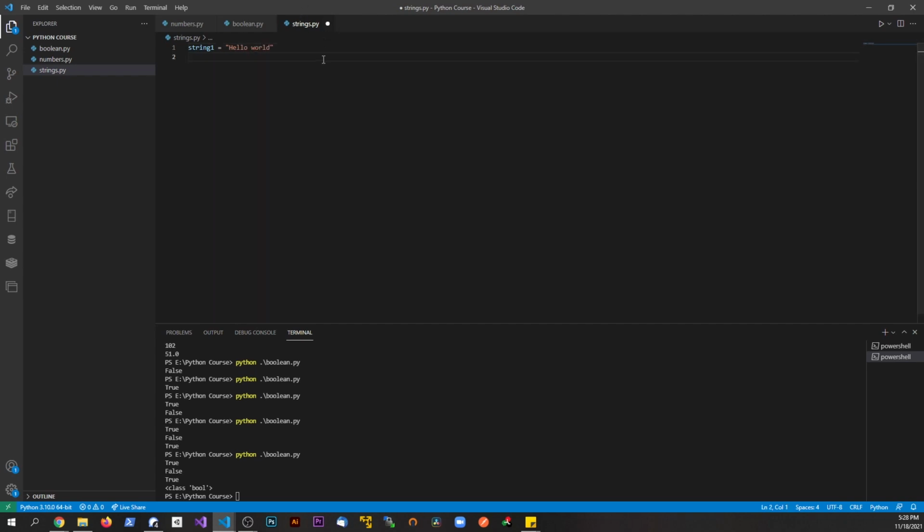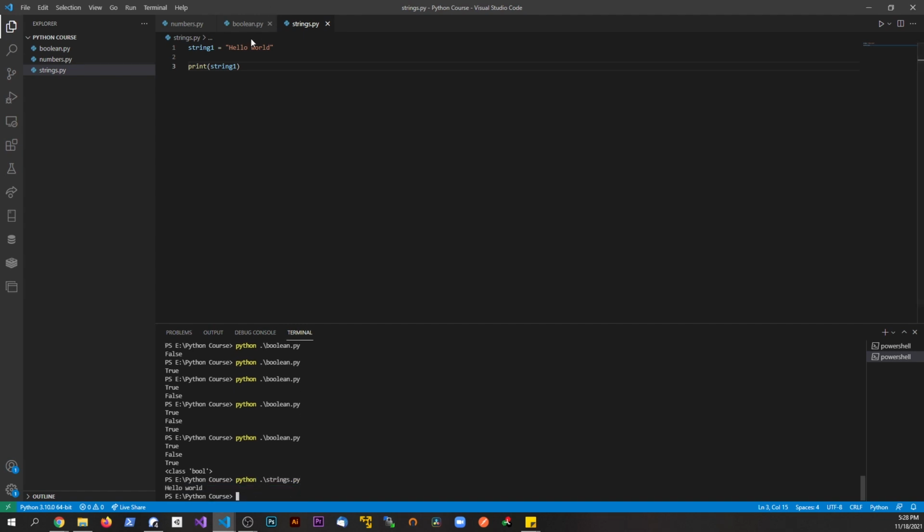The white dot indicates that it's not saved yet, so I'm going to go ahead and save this. By the way, I can call my variable whatever I want. This is the name of the variable, and this is the value. Let's print out the string. Save, and let's go up here, remove all of this, and type in python strings. And then we run, and we get this string being printed out right there. So it holds the value of this, and it's printing out from there.